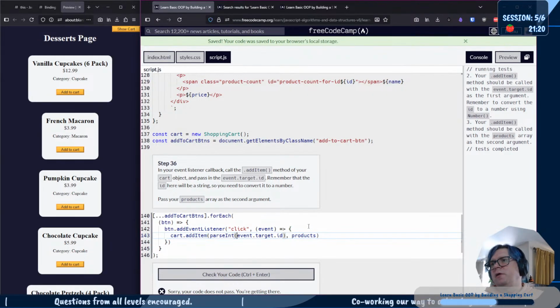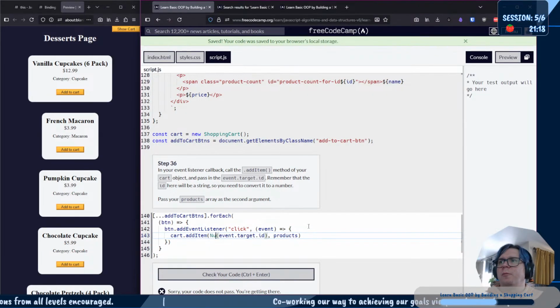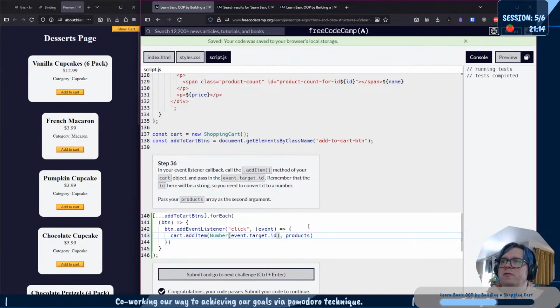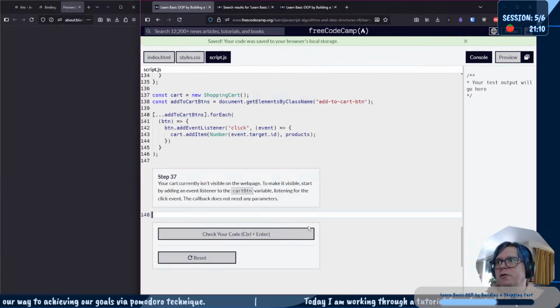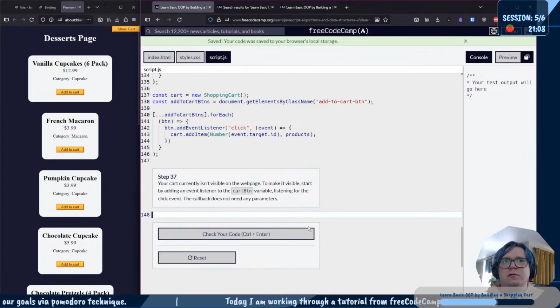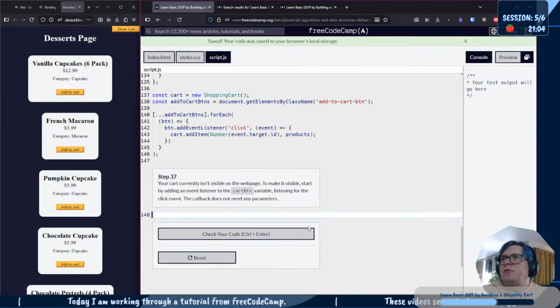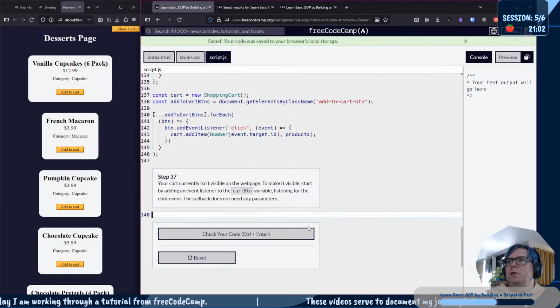Oh, you gotta be kidding me, dude. Just use Number. It's like we're using 7 different methods to coerce a string into a number. That's dumb. How am I supposed to know which one you want me to do?